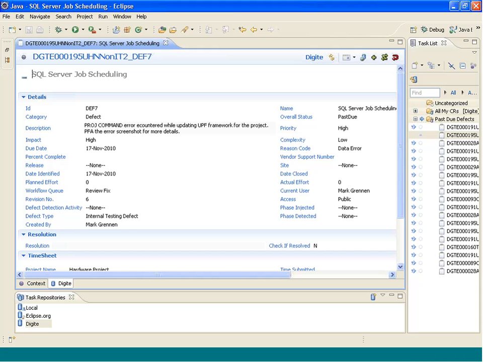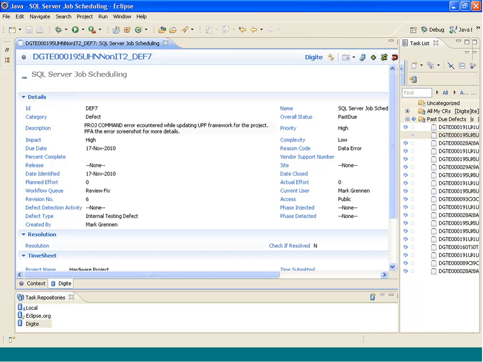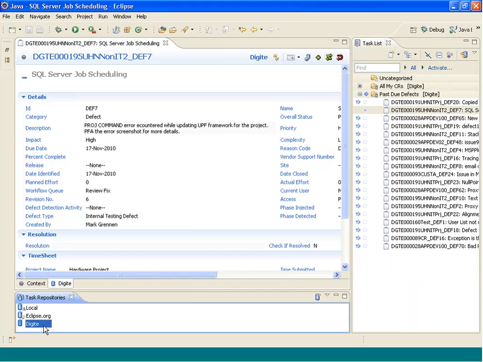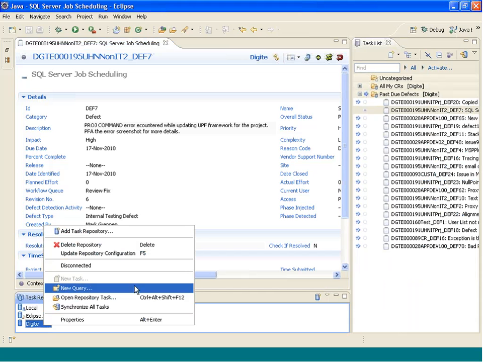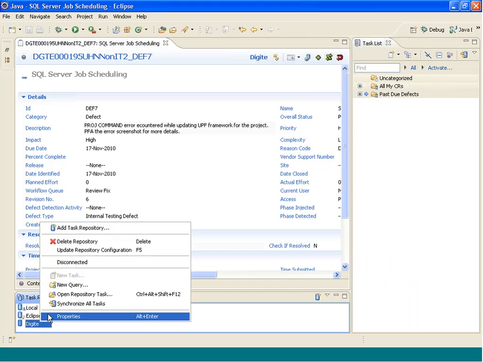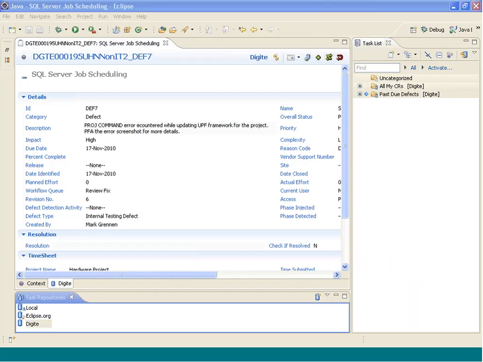So just so that anyone who was not able to see this screen earlier, what I was trying to explain is once the task repository is configured by the developer, he can view the items based on the queries which he can build. In this case, I've created a query called past due defects, which will filter out all the defects in my inbox which have the status past due.